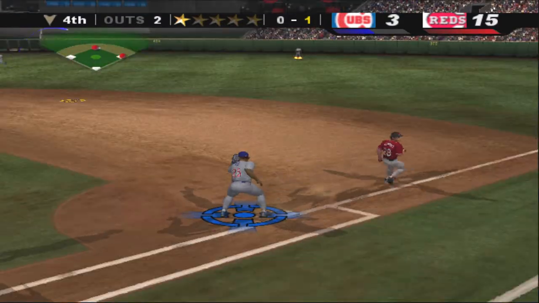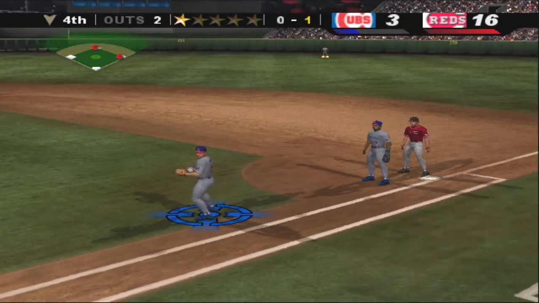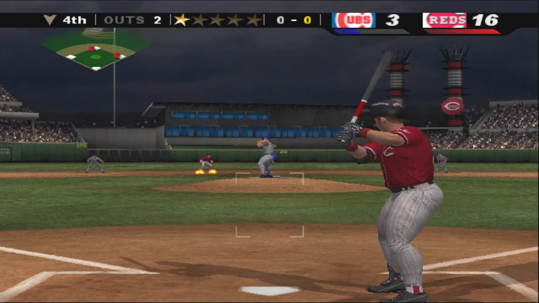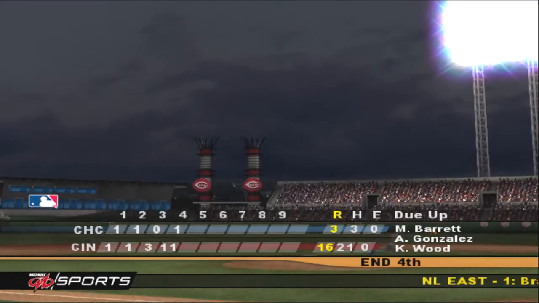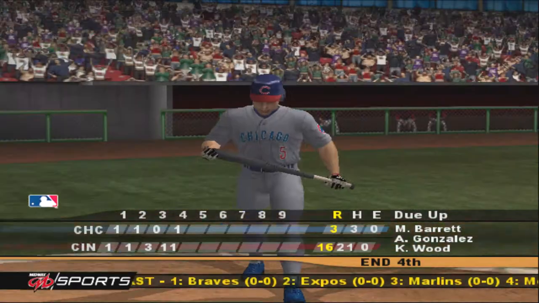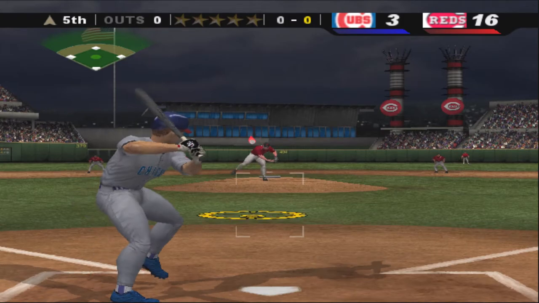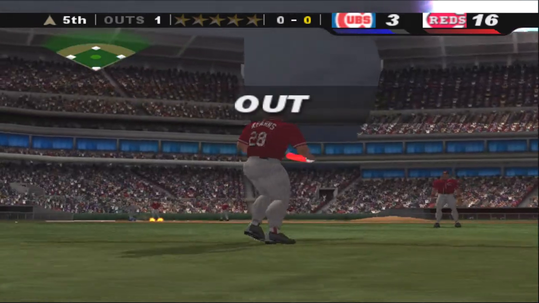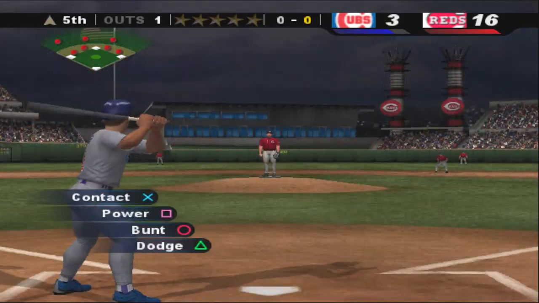Patterson fields this one on the bounce. And Kearns reaches base safely. There are two outs, men on first and second. Got under that one to left field. Oh, with a beautiful catch as we go to the fifth inning. Cincinnati is way out in front. Fly ball, right field. And Kearns pulls it in. One out, nobody on base.